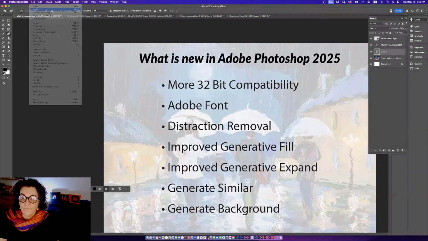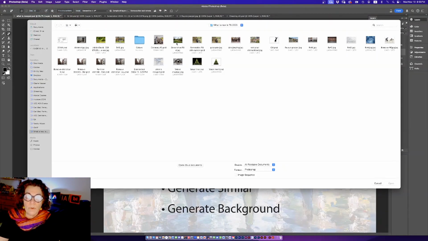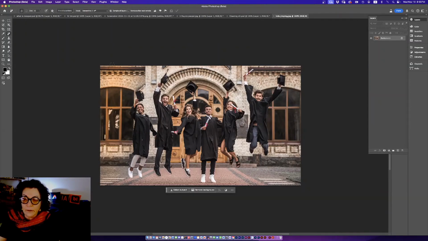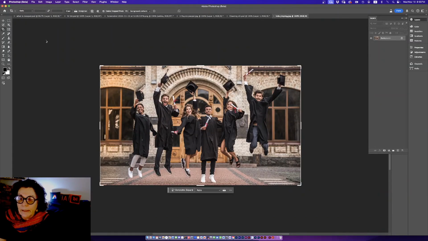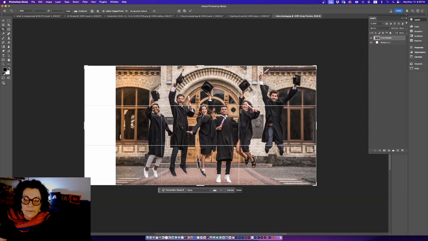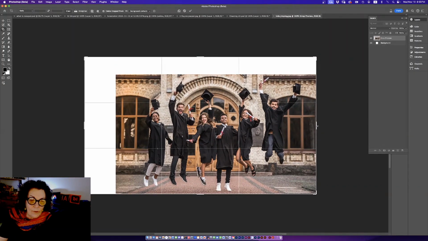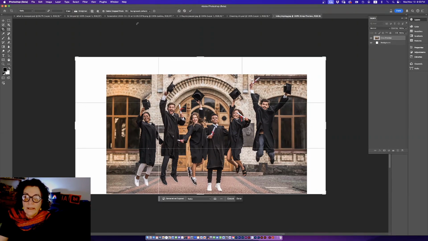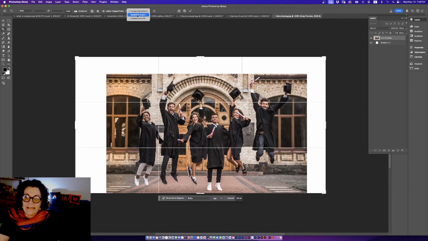So I'm going to go into File and Open. And I'm just going to open an image over here. And then I have the kid jumping over here. And then I want to go in and expand it. I'm going to expand it here and expand it here. And then all the way up in my options, I see background default. So if I click OK, it just basically acts like a crop tool. And then I have generative expand, and then I have content aware fill.